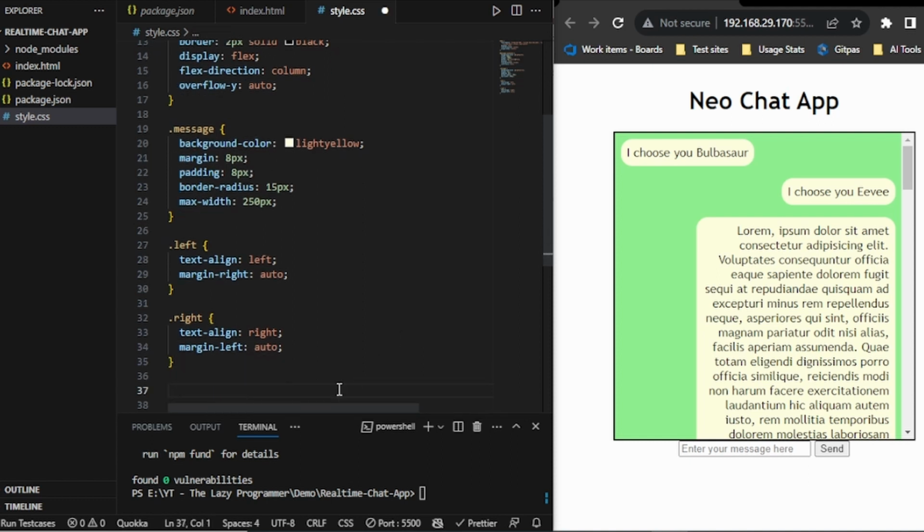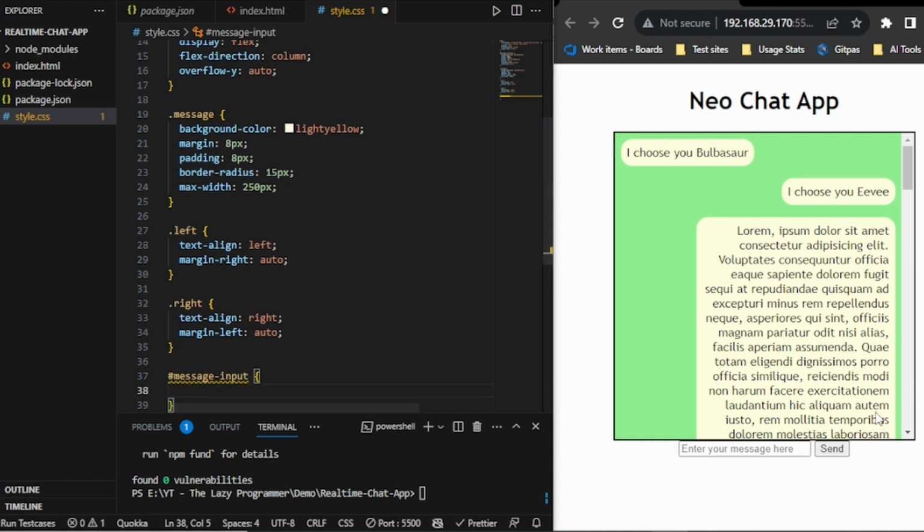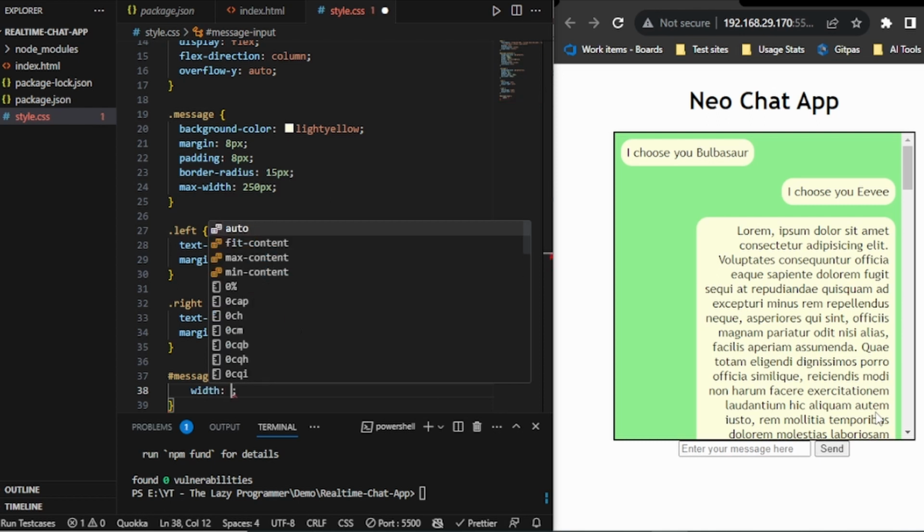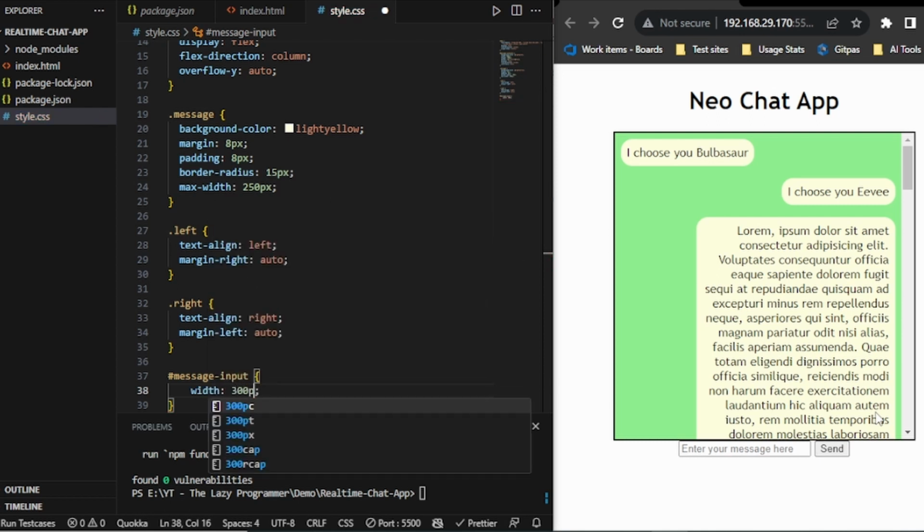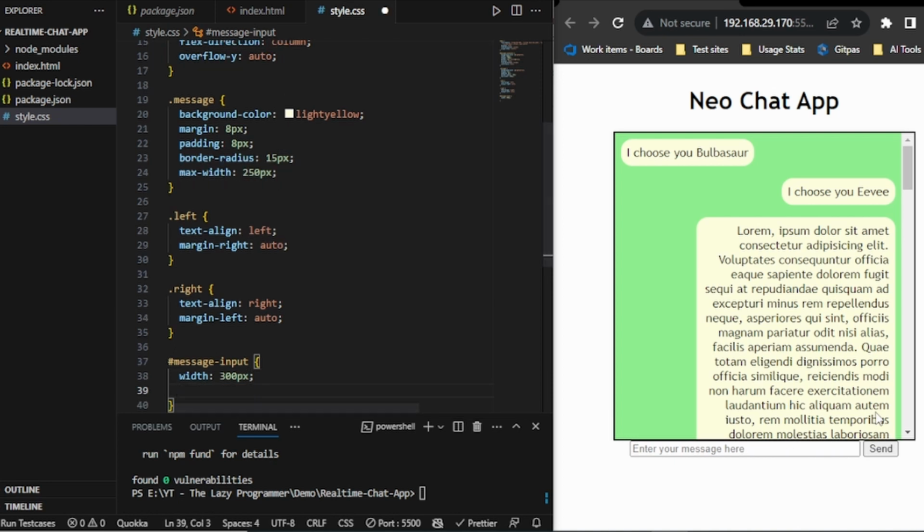Now let's also add some styles for the input and the send buttons. So let's make it a little bit bigger. Message input, let's give the width as 400 pixels. No, 400 is too much. Let's give it 300 pixels, and let's give the height as, let's say, 40 pixels. 40 looks too much.